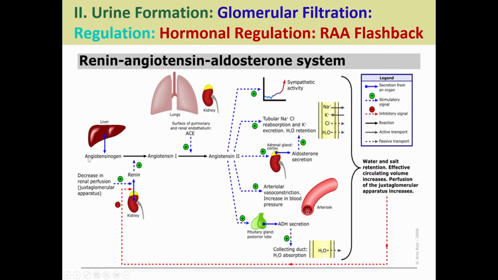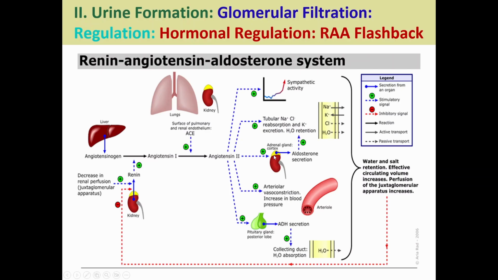The liver is making this enzyme precursor called angiotensinogen. Renin will activate angiotensinogen to angiotensin 1. The lungs then will also help with this. They're going to produce the ACE, which is angiotensin converting enzyme, which will then take angiotensin 1 and convert it to angiotensin 2. Angiotensin 2 is then going to have all of these different effects. So let's go down the list. It's going to increase sympathetic activity. It's going to help us reabsorb sodium and chloride and get rid of potassium, which means if we're pulling in the sodium, we're also going to be retaining water.